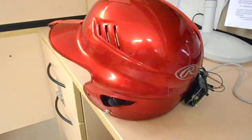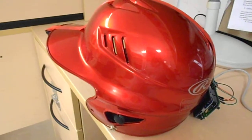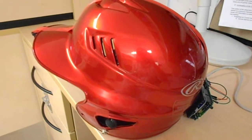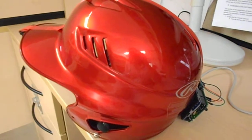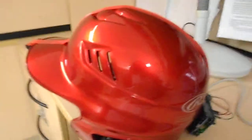So let me set this down here, and I will show you how it works. The cord that's plugged into the computer here is my power source. I had originally hoped to use a battery pack so that it could be completely wireless, but with all the different devices with the Arduino and the wave shield, it was going to be too much battery power for a battery pack, so I decided to just keep it wired anyway.